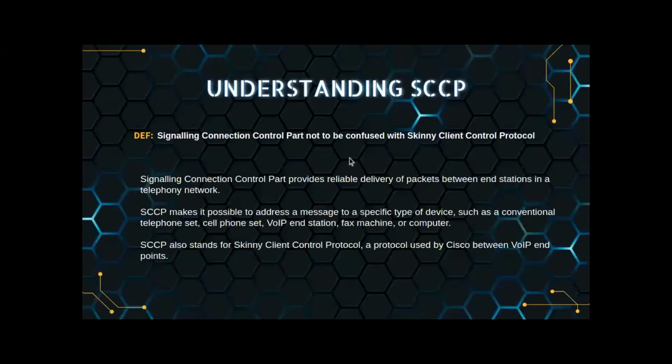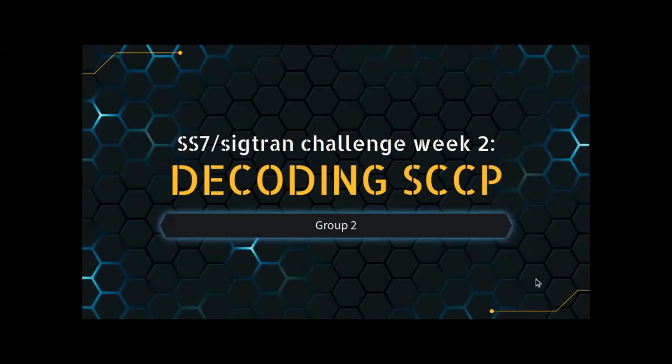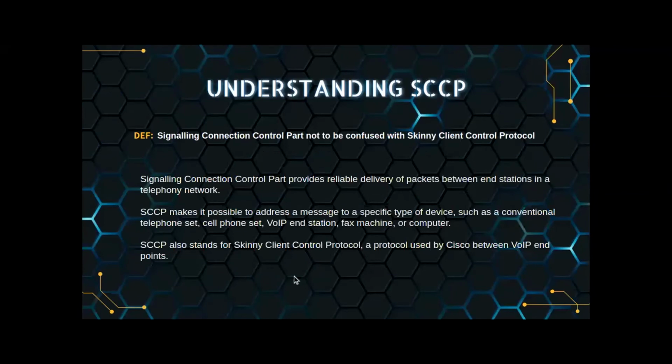SCCP is an abbreviation for signaling connection control part. It should not be confused with the skinny client control protocol in Cisco.